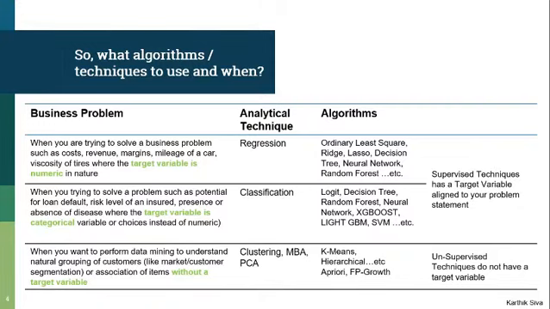If you have a target variable, they're called supervised techniques, on which you can usually train and test the models. The second category, which is the last row item, is called unsupervised learning techniques, where you don't have a target variable, you're merely looking at your input data and trying to find some hidden patterns. Now, these are some of the machine learning techniques that we apply depending on the problem statement.